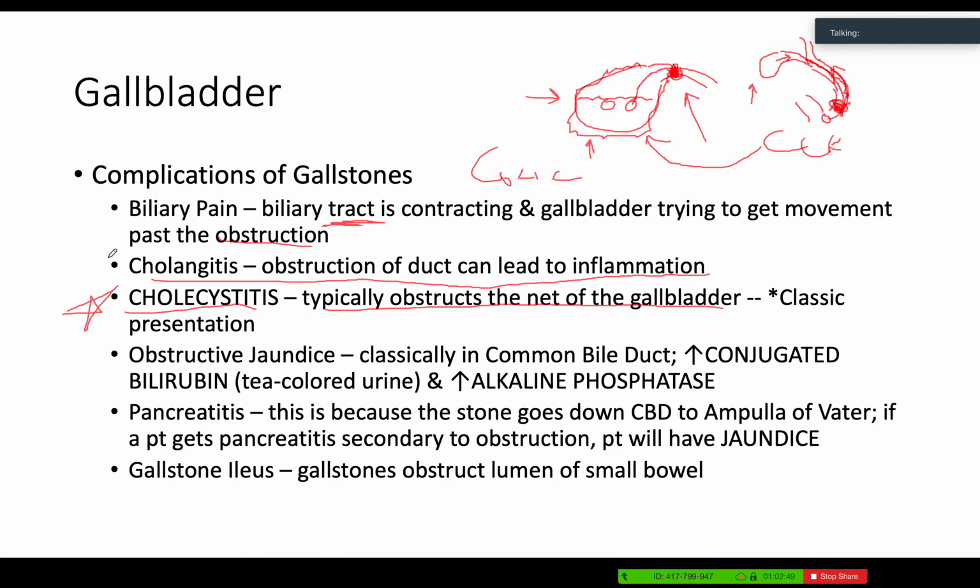Okay, and so, Eva, let me ask you, what is our treatment for cholecystitis? What should we do for this patient? Well, let me ask you this. Can our patients live without a gallbladder? So yes, we can take it out. Let's take it out, right? I agree with you 100%.